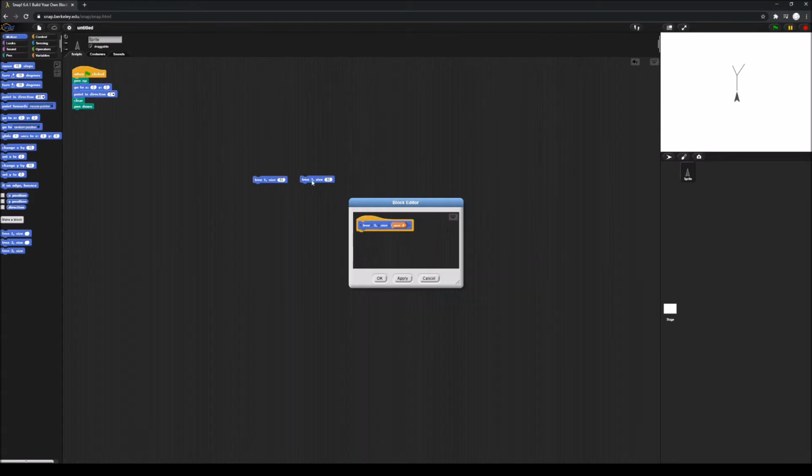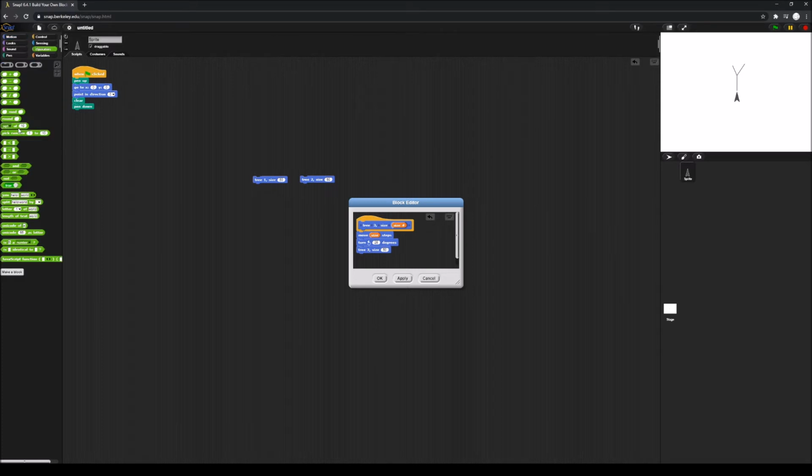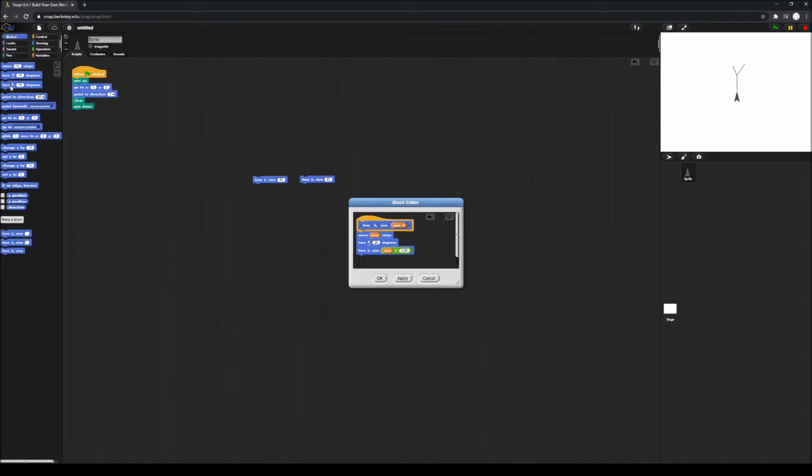Alright, and now we're going to do something very similar to what's in tree 2. We're going to have it move size steps, so it's going to move our input number in one direction. Then we're going to have it turn counterclockwise 25 degrees. And now we're going to use tree 2, duplicate, and we're going to have it move, like the multiplication operator, size multiplied by 0.65, just like before. We are then going to have it turn counterclockwise 60 degrees. I'm going to take another tree 2, this time multiplying the value of size by 0.85. Then we're going to have it turn 35 degrees counterclockwise.